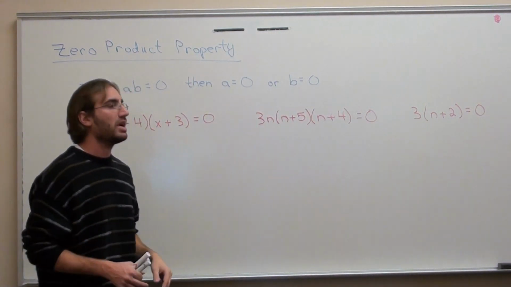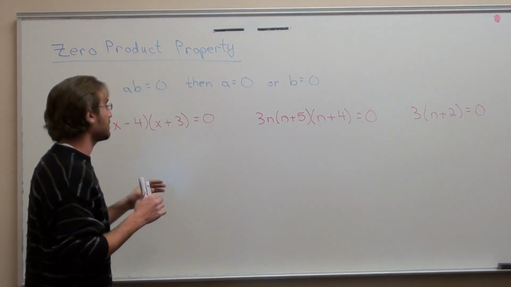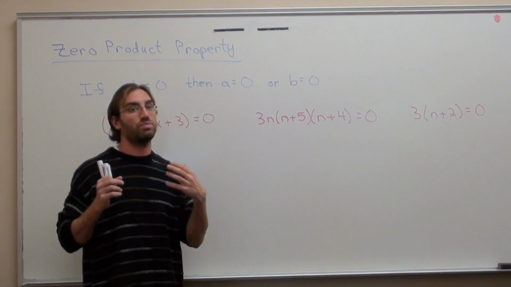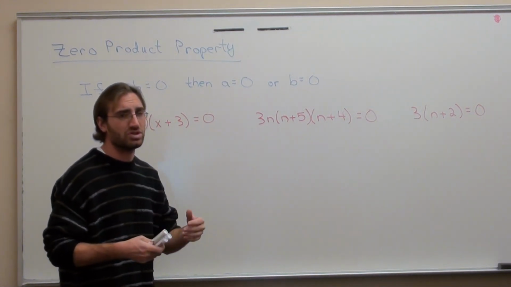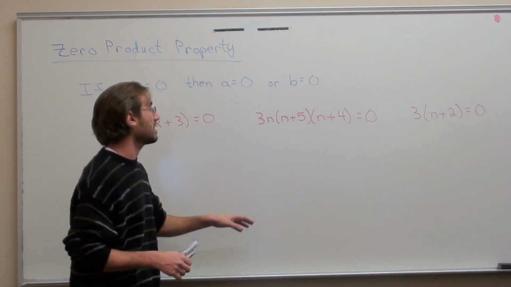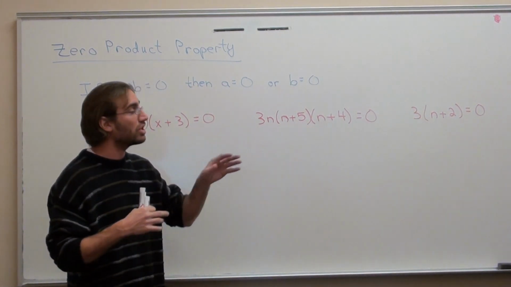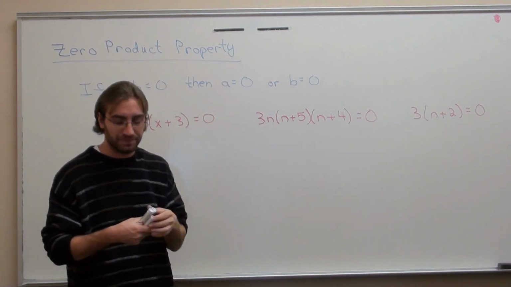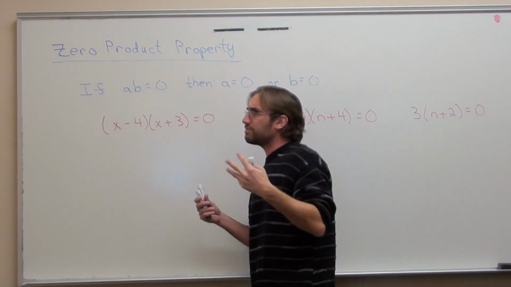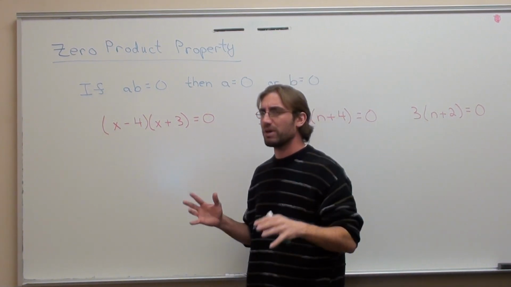So let me recap. The zero product property requires the expression to be equal to 0, and it has to be separated by multiplication signs, or products. I tell my students this, and sometimes they get confused. The one thing you have to watch out for is to make sure there are no addition or subtraction signs in between the quantities, and then you can use the zero product property. So let me show you how to do this, and maybe it'll make more sense.